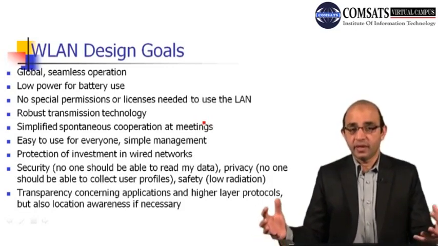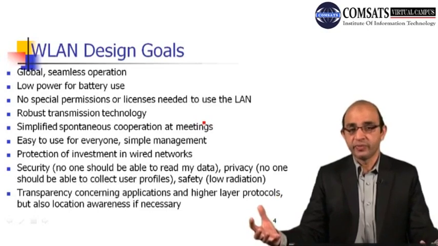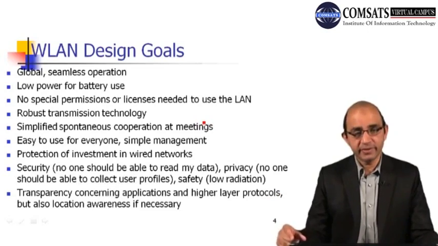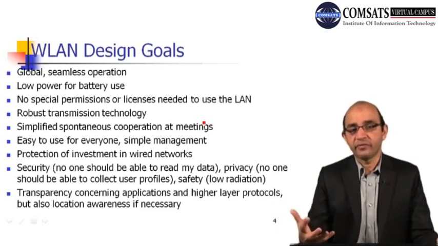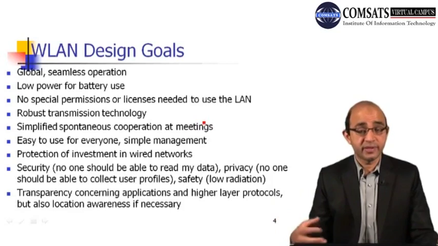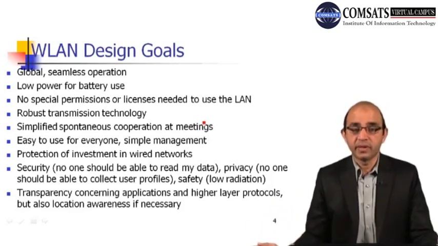For example, if I have to attend a meeting, it's very difficult to provide a wired cable to each participant. If we have the wireless infrastructure, we just have to mention, for security reasons, the password and the network name, and that's it. And the people can access the network and the services over this LAN.